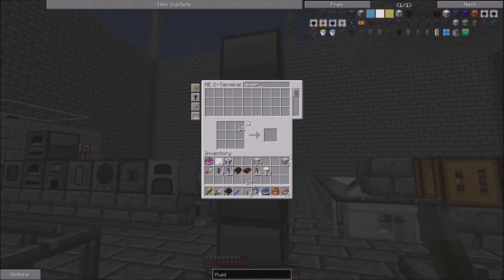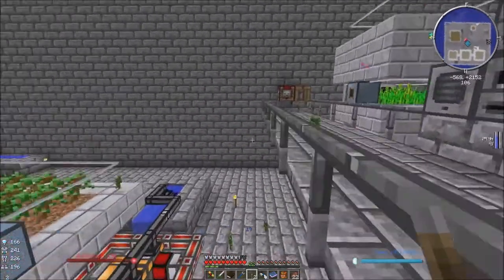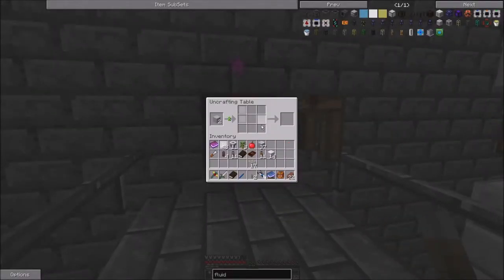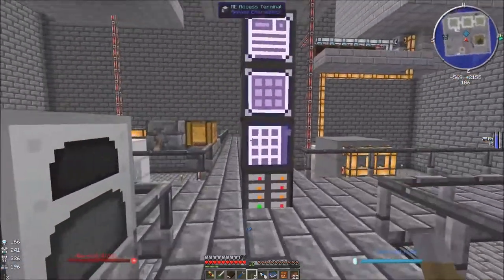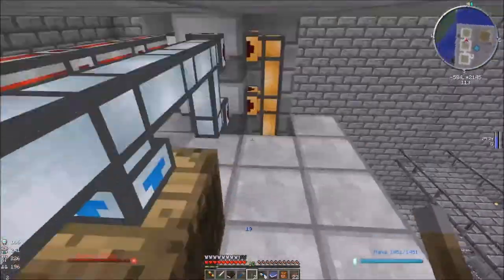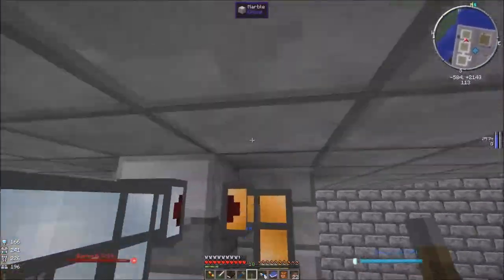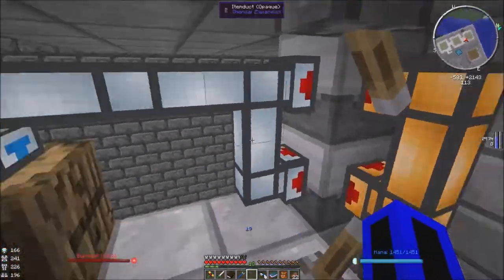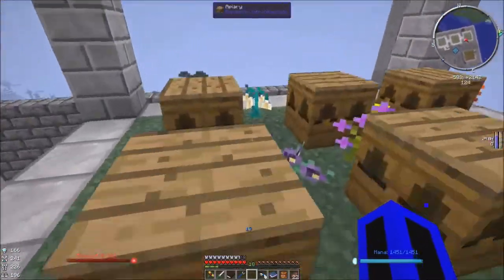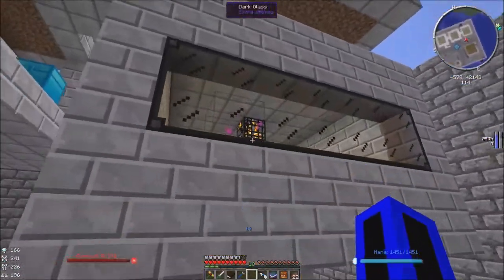Let's see if I can run any of this stuff. Oh, wait, I want that low pressure. Let's see if we can uncraft it. Their uncrafting table. Let's throw it in here. We can, awesome. So cool. Alright, so those are running. So, I guess we can try it out.